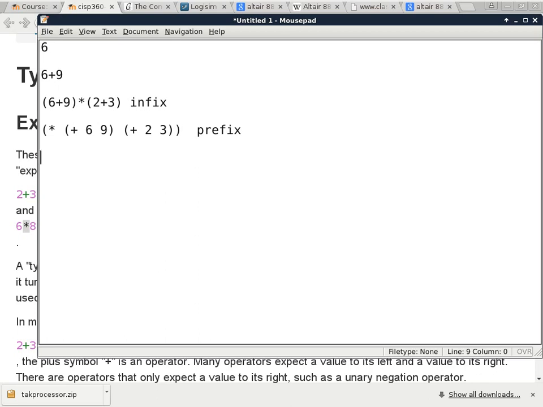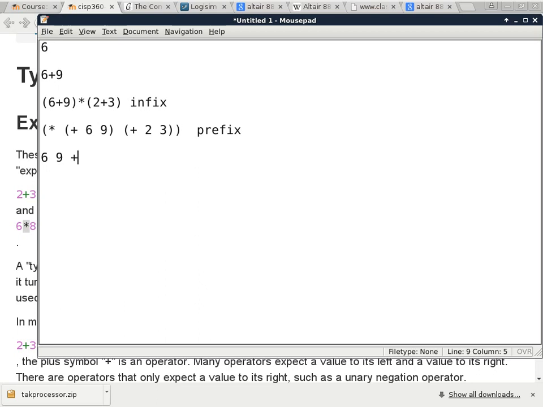So using a postfix notation, 6, 9 plus is the postfix notation. In other words, you give someone a number 6, you give that person a number 9, and that person is just holding on to those two numbers, not knowing what to do with them. And then you say, oh, you know what? Just do an addition to whatever I just gave you.